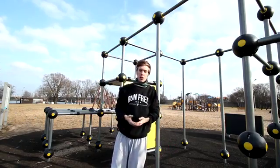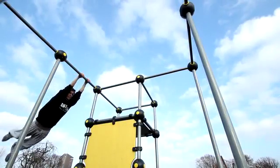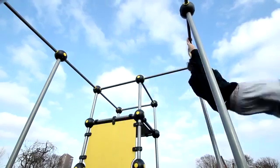Let's take a look at the example in slow motion. As you see, at the same time when you're releasing your left arm, your legs must go behind you. That's how you will gain enough speed to continue your movements through the bars.